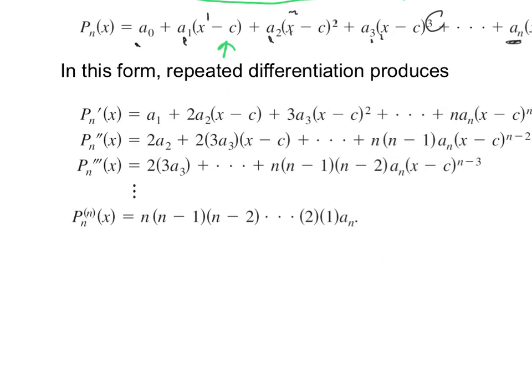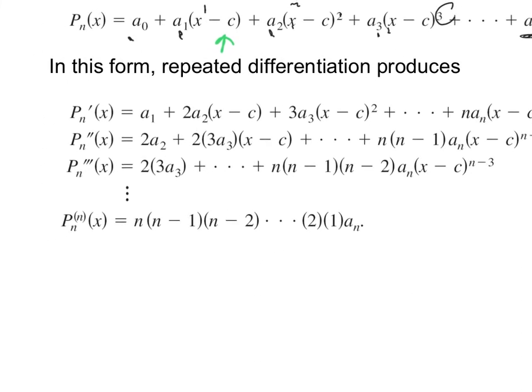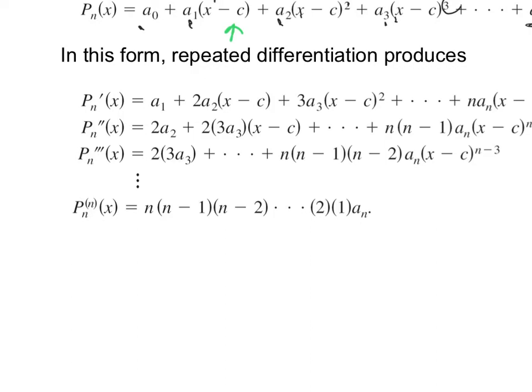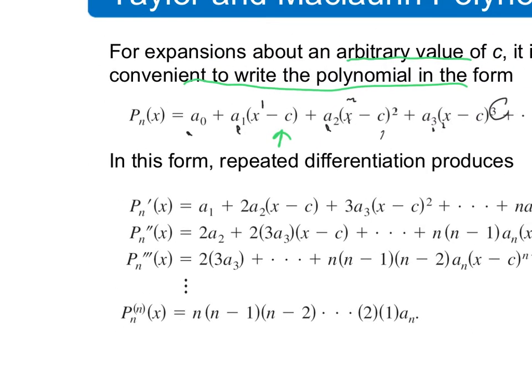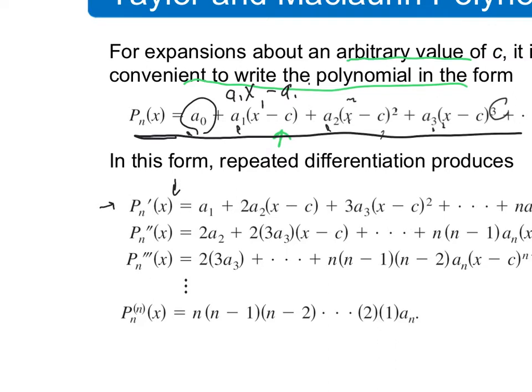And this gets kind of confusing. I was staring at this a little bit yesterday, and I'm not sure I can do it justice. I think the video that you watched was actually a better explanation, but look what he did here. P prime means the derivative of the polynomial that we start out with right here. This is P, my approximation. If you do the first derivative, the derivative of a sub 0 is 0 because it's a constant, so that's why you don't see it in here. But think about what this is if you distribute it: a sub 1 times x minus a sub 1 times c. A sub 1 is just a number, c is just a number, so the derivative of all of this piece is just a sub 1. There it is.